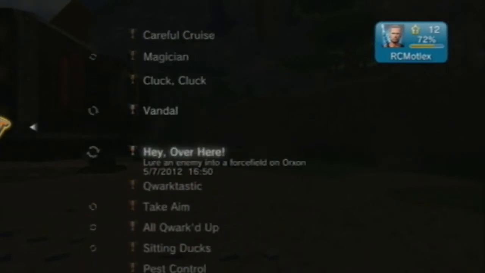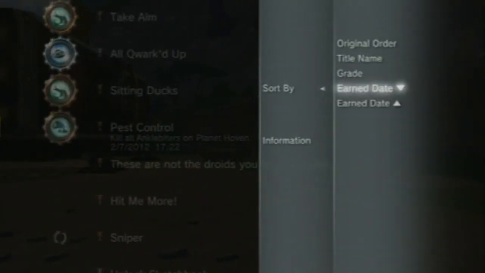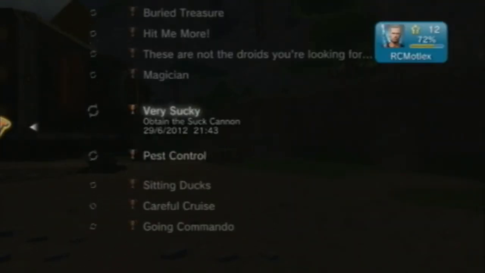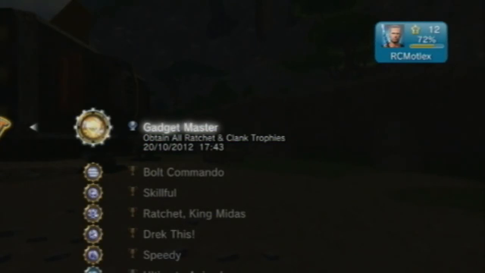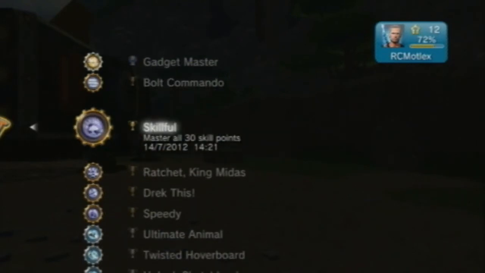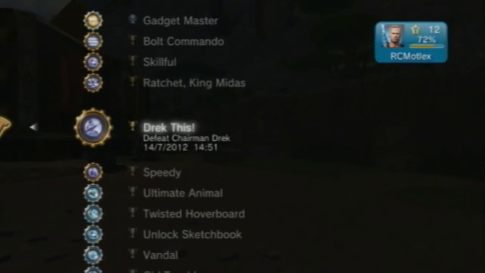Let's put the default order, the original order. Here we go. So we have the Platinum Bolt, and the Platinum Trophy, which is getting all trophies. Bolt Commando, which is getting all the gold bolts through the game. Skillful, getting all the skill points. Obtain all 10 gold weapons.